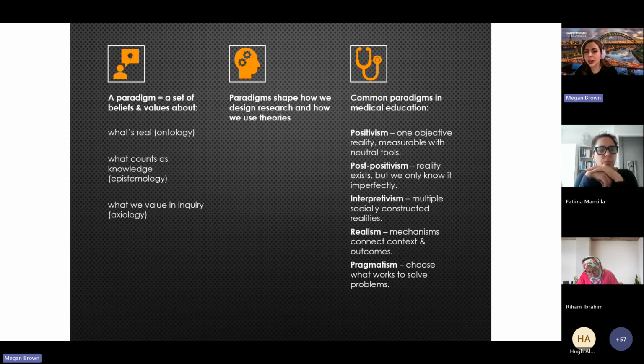But they're the essential building blocks, and we can reflect on each of those individually to work out where we sit on this spectrum of approaches that we have. These are the common paradigms you'll see in the third column that are often used within clinical education research. Positivism is going to feel the most comfortable and familiar to most of us. It's where you have this idea that there is one objective reality, a single reality, and we can measure that if we are neutral enough and if the tools we use are neutral and bias-free enough.